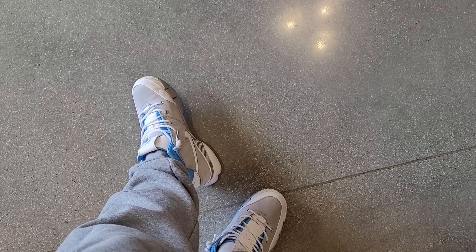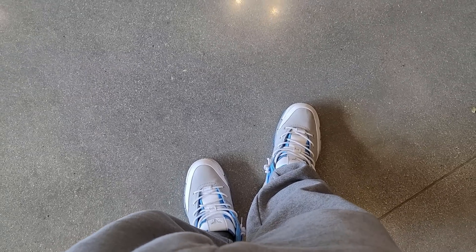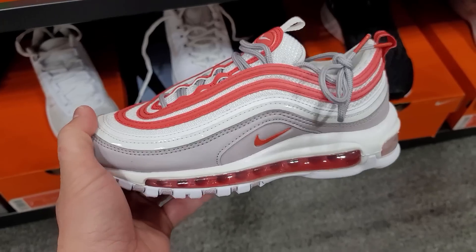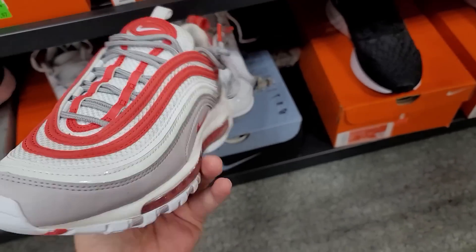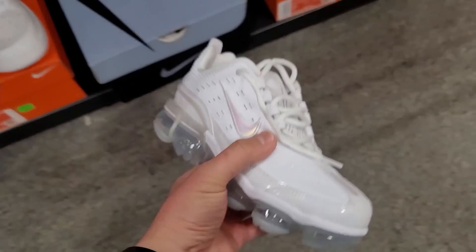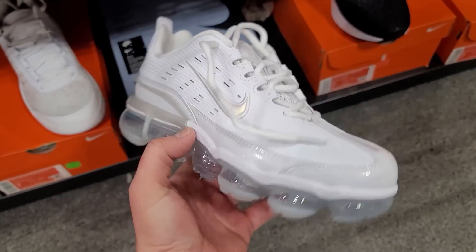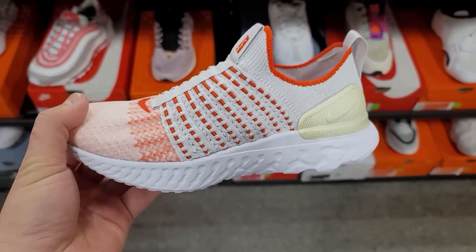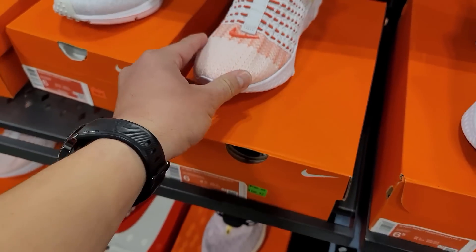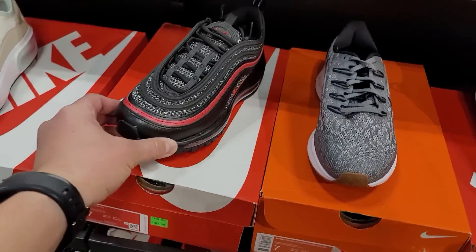I'm wearing Kobe Portrait 1s — it's hilarious because everybody's on them now. They used to just sit at the outlets, never got respect back in the day, but I picked one up for cheap. We are in the women's section now. Air Max 97s going for $110 — get a discount on top of that. VaporMax, haven't seen these in forever — $100, size 7 women's. VaporMax 360, that's a steal for $100 because you get 30% off. Phantom Run Flyknits going for $110 in size 6.5.